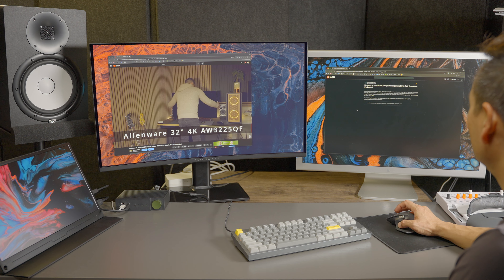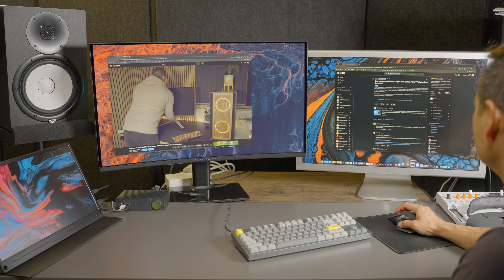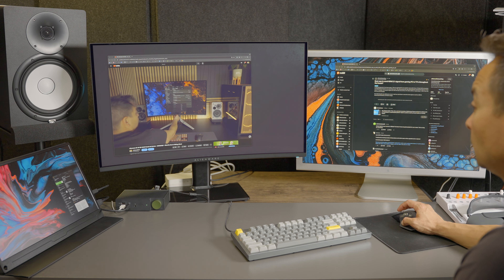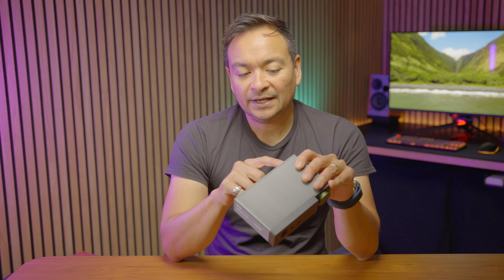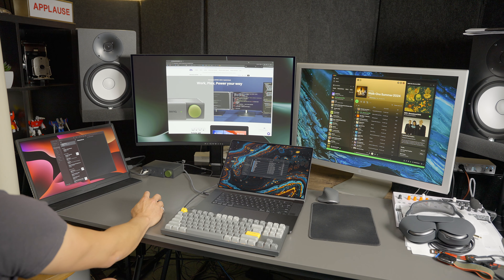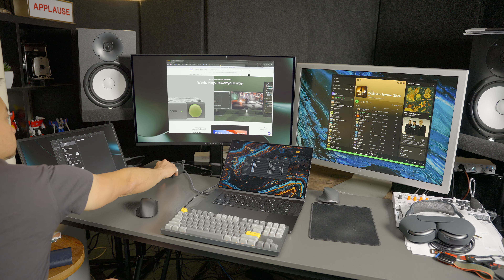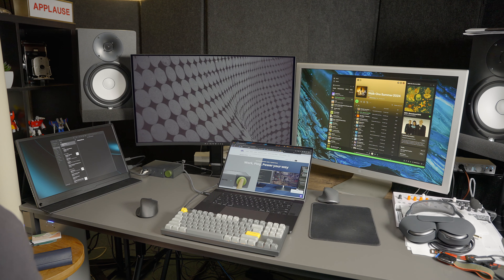The one thing you should know right away is that this is not a KVM switch. So when you have a keyboard and mouse connected to this, it's only going to work with whatever computer is plugged into the USB-C port in the back. So like a laptop, you'll be able to put it in clamshell mode and have a keyboard and mouse connected, and then when you push the button, it'll switch to the HDMI 2.1 right here to connect to either a gaming PC or a console of your choice.